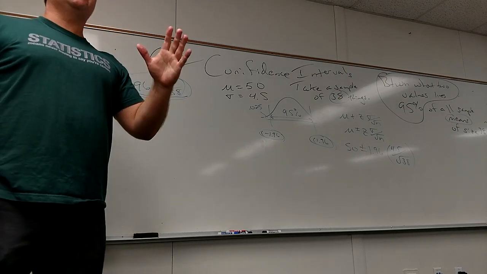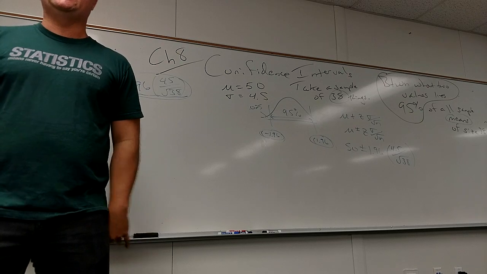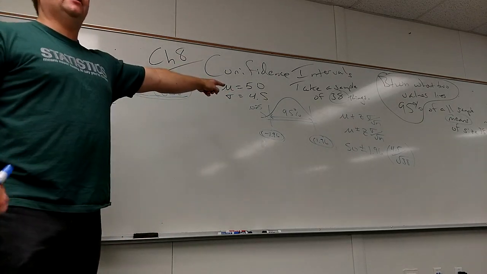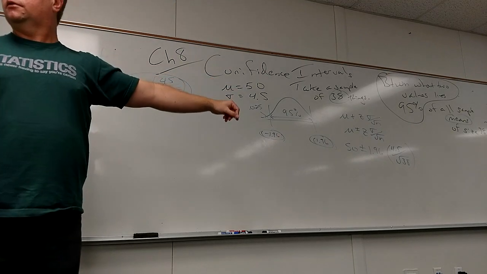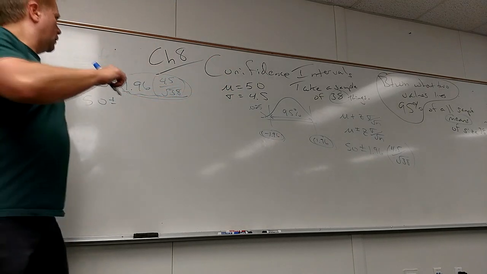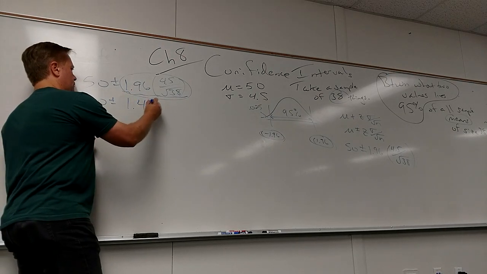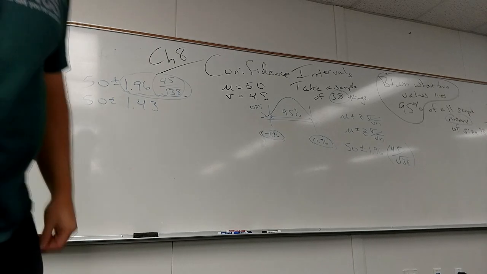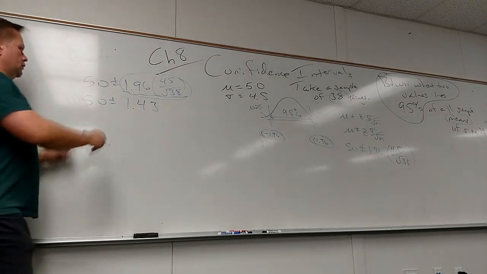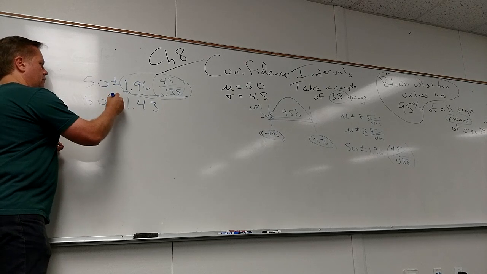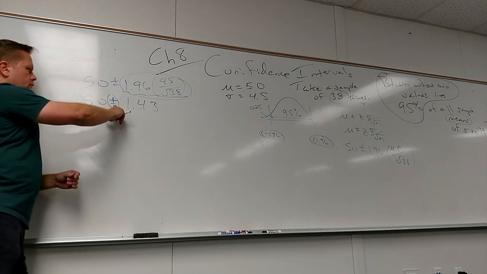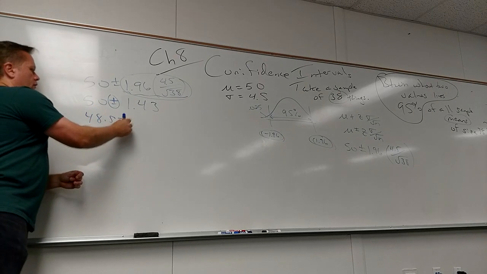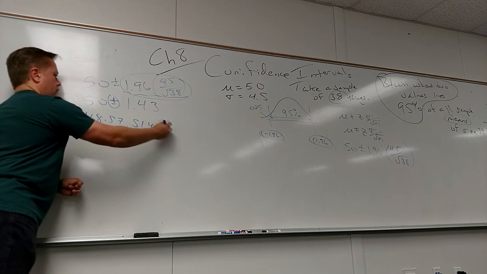Real quick. Now, of course, your teacher, you know me, I'm going to say create a 93% interval. And oh, that's too bad. You got to remember how to do that. Okay. I like it. So let's see. What do I get? I don't see anybody helping me out. 1.43, 07, blah, blah, blah. Right? I haven't had this in a long time, but I remember before I had somebody ask me where that button was. So 50 minus 1.43 and 50 plus 1.43.